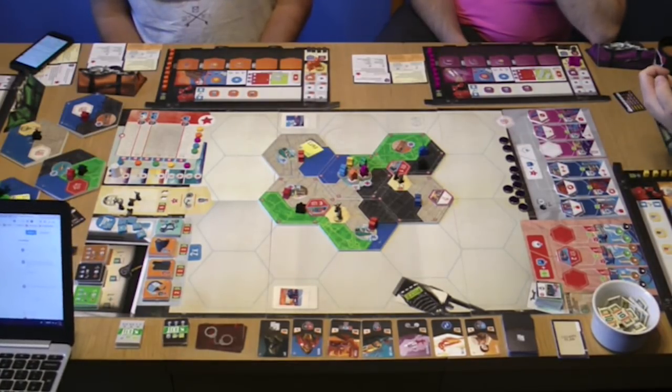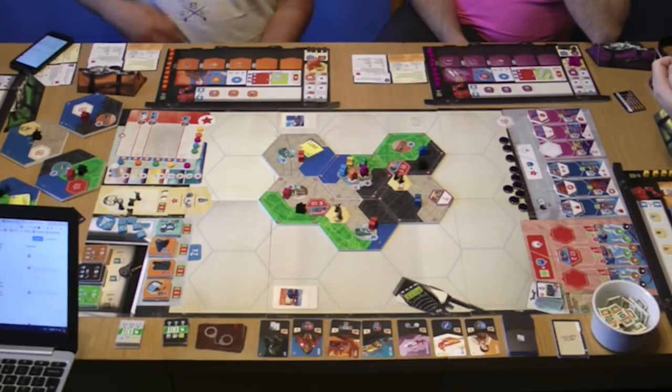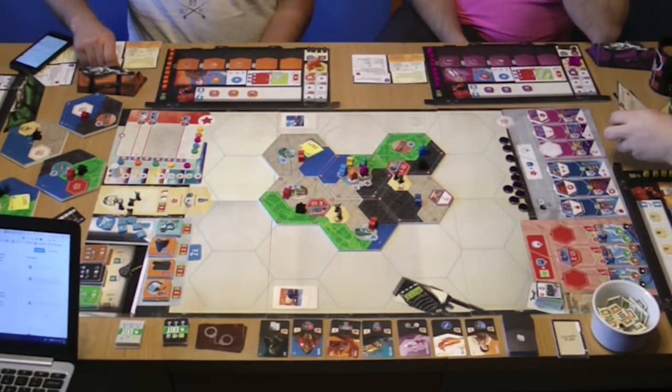When the time marker moves to the night part of the day, in turn order we each decide whether to discard a disc and take an action or not.